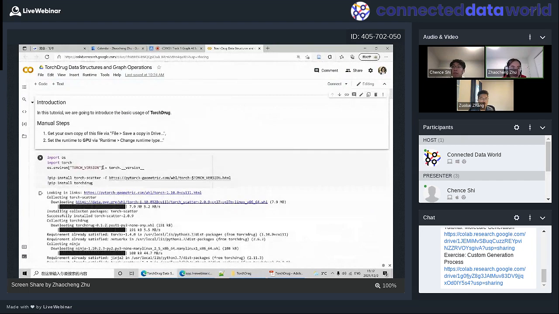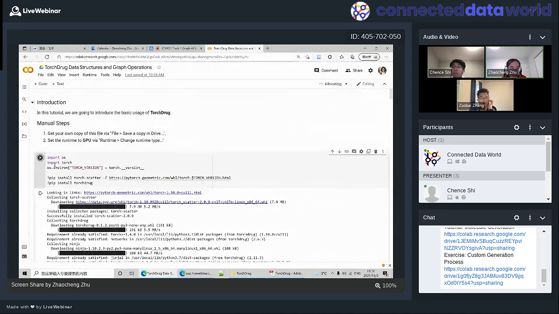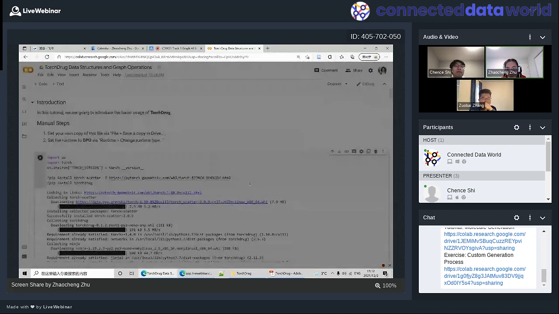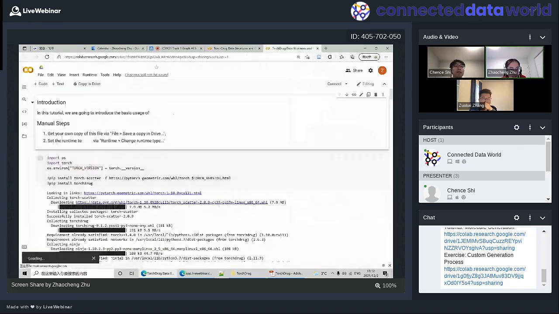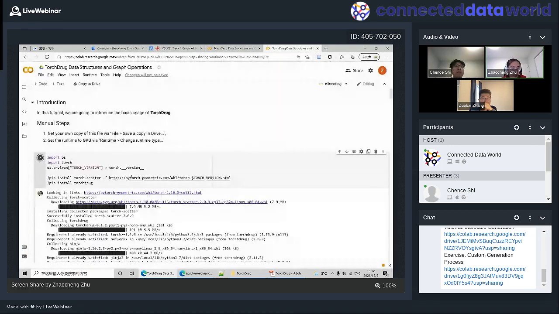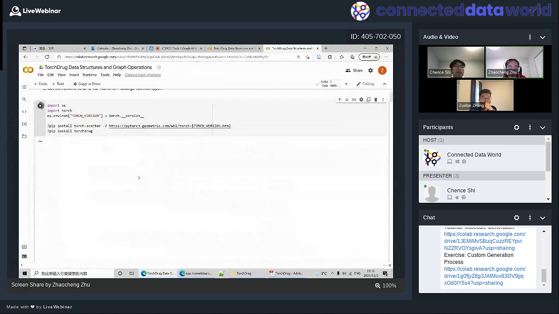So here come the data structures and the graph operations of TorchDrug. These are the very basic and also fundamental building blocks in TorchDrug. So first, let's install TorchDrug on Colab. This typically takes around 30 seconds if you already have PyTorch installed.